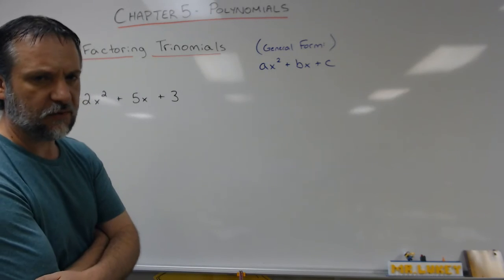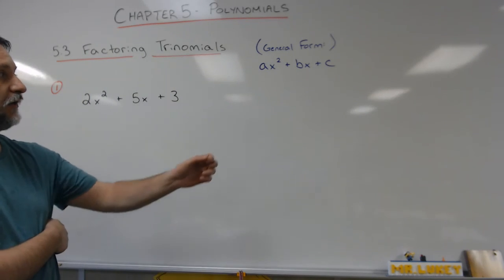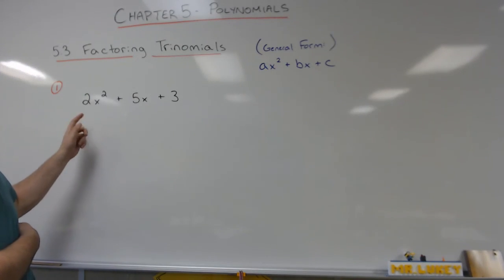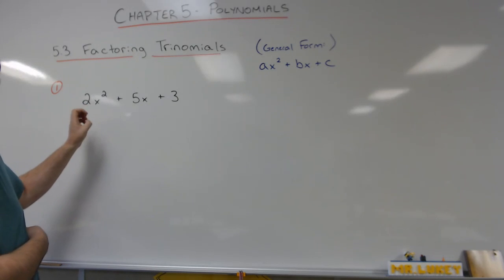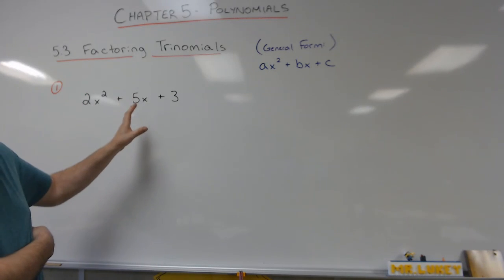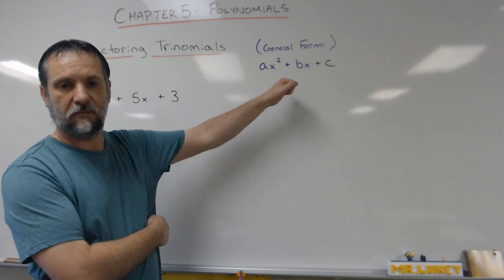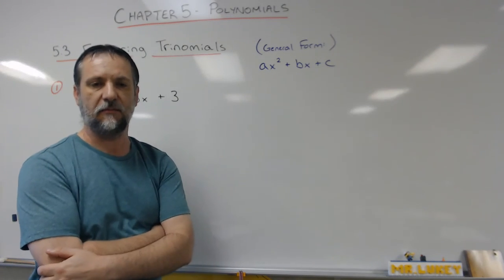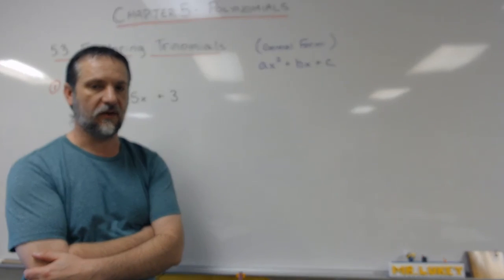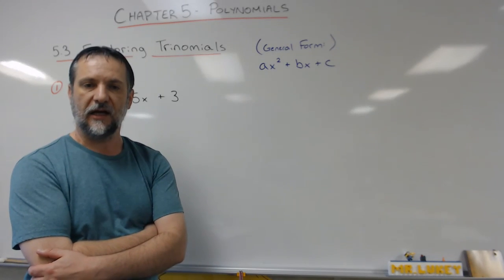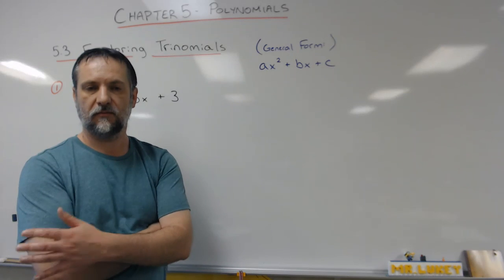The other thing when we're factoring trinomials is we need to make sure we are in the correct general form, right? Highest degree first, so the biggest exponent first. So 2x squared plus 5x plus 3, right? That's general form of ax squared plus bx plus c. Again, these a, b, c values all carry weight with them. There are formulas where we use them, so we need to be in the correct order.